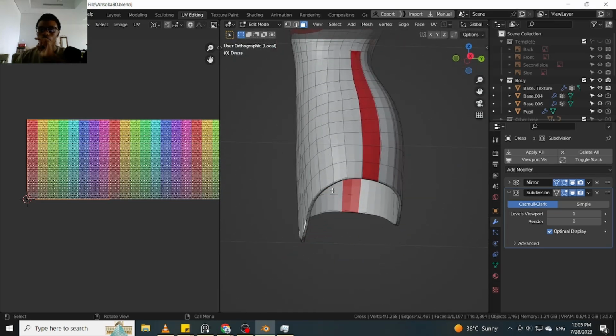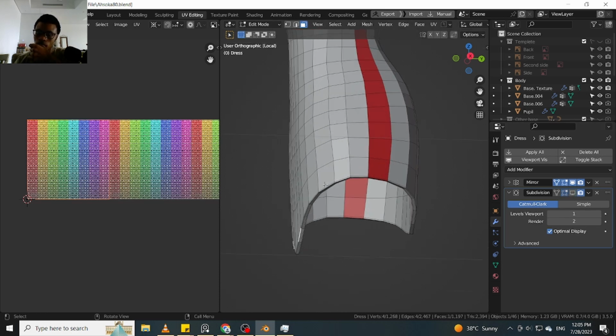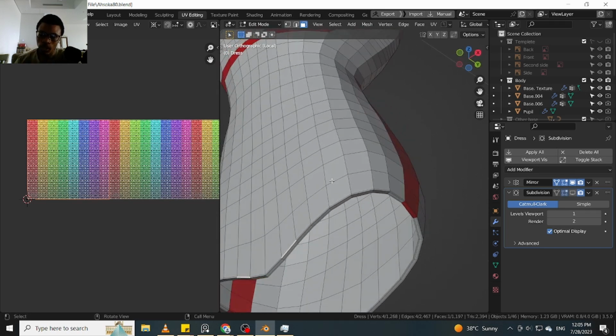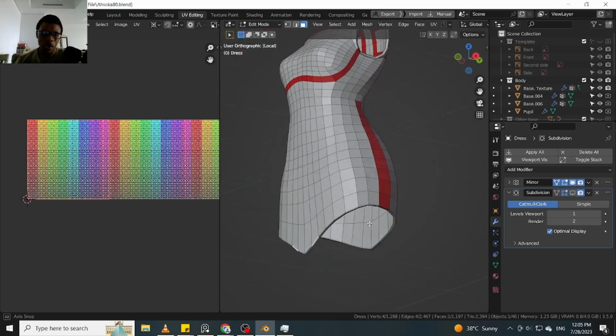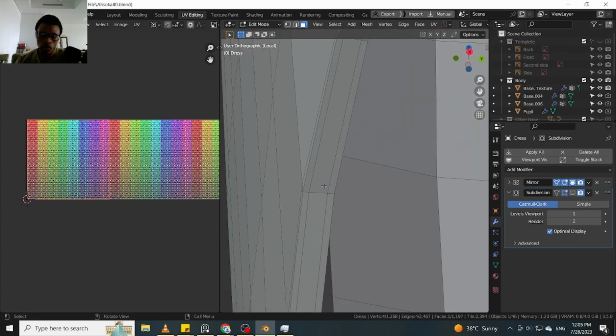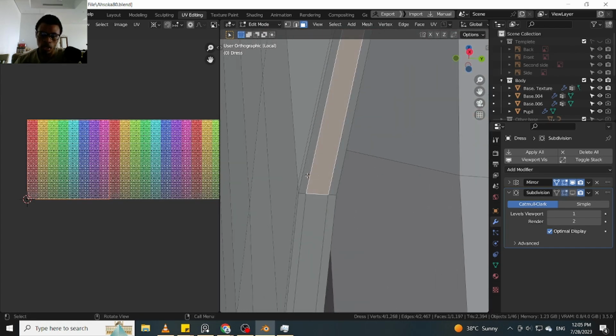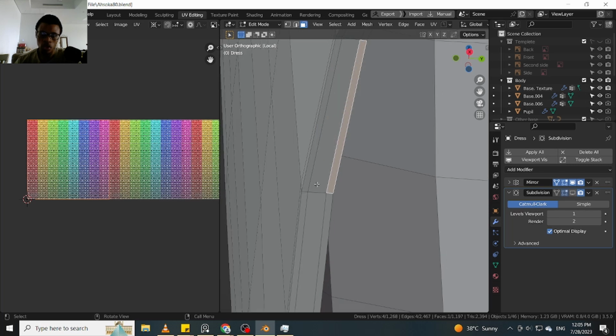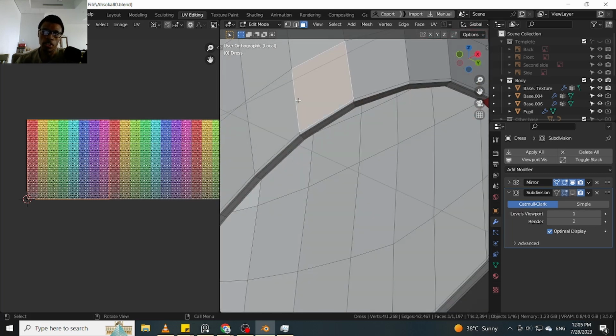You know, I wish there was a way to unwrap a model without applying the solidifier. I don't know how that would look. The polys that are supposed to be here would stretch once there would be texture here, right?